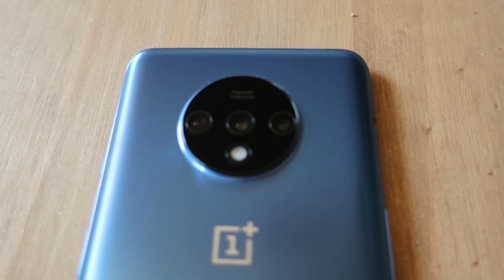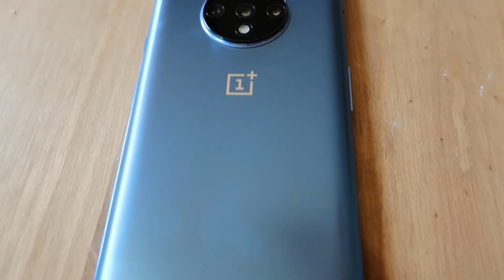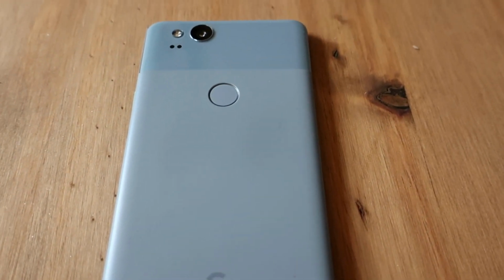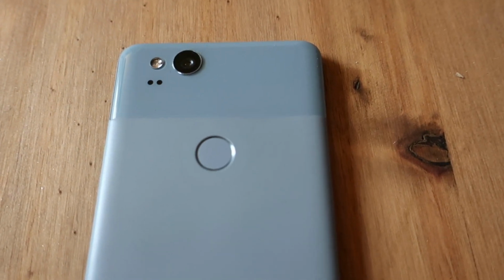And finally, in terms of the physical features, it's the finish of the phones that is quite contrasting. The OnePlus 7T just looks really nice. I've got it in glacier blue. It's got this nice sheen and quite metallic finish. It's incredibly smooth though, so if you wanted to use this without a case, that's much more difficult than using something like the Pixel 2, even the Pixel 3, and even the Pixel 4, which has that coated aluminium, coated glass finish that just makes it a bit more tactile and easier to hold.